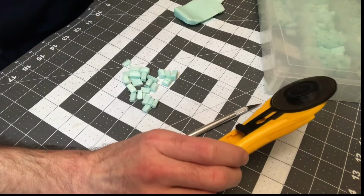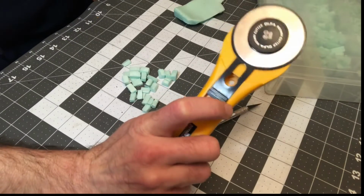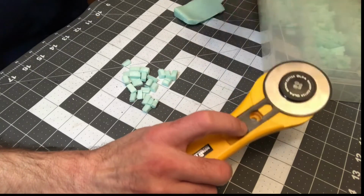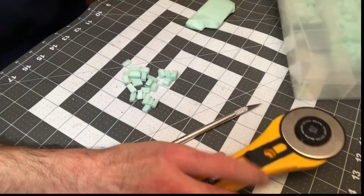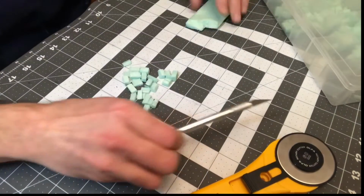I use this Fiskars rotary cutter. This is for quilting, but I use it for crafting. Don't tell my quilting teacher. I change out the blades. And then a piece of scrap XPS foam. This is the container I'm putting all my little bits in for storage sake. It's just something I picked up on clearance, one of the little clearance things.